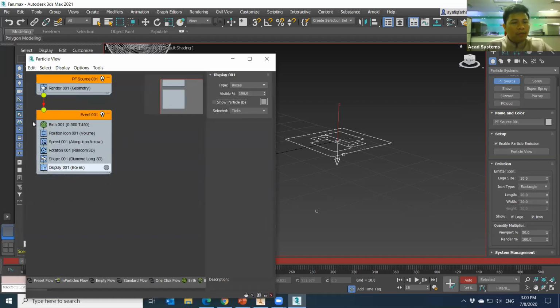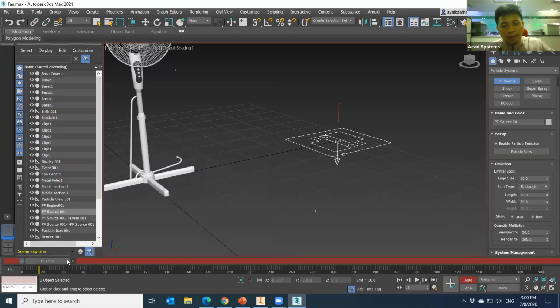After done we do some changes over here. So what will happen, you will see that your object will change something like this. So also you can change the value of the item, and you also can put for example, some air that helps the smoke to move in a good way. So that's how we can use 3ds Max to do the smoke.